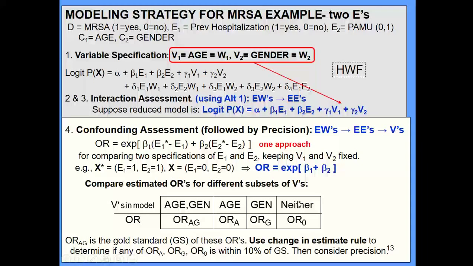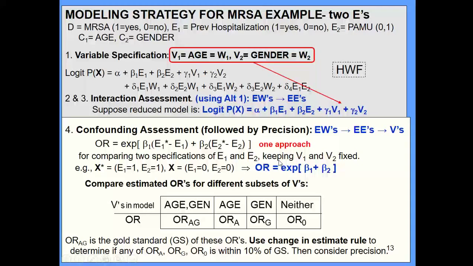So what do you do with this? This is a table of odds ratios. Now, if you wanted to assess from this table whether you can drop a variable and maybe you're still controlling for confounding, what would you do? Well, you would look at each one of these three things and see whether they're within 10% of the gold standard odds ratio, just like we did before. But now we've changed the problem from having two E's to really one odds ratio.